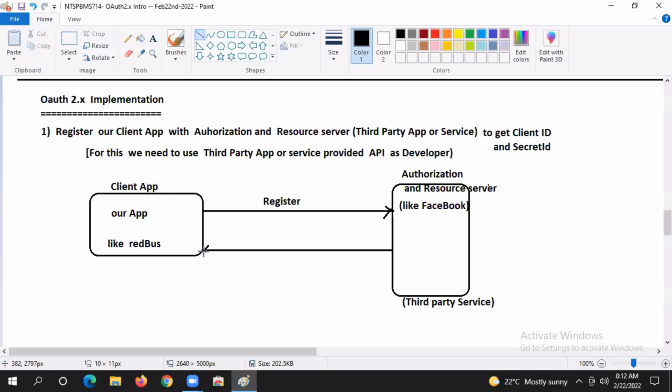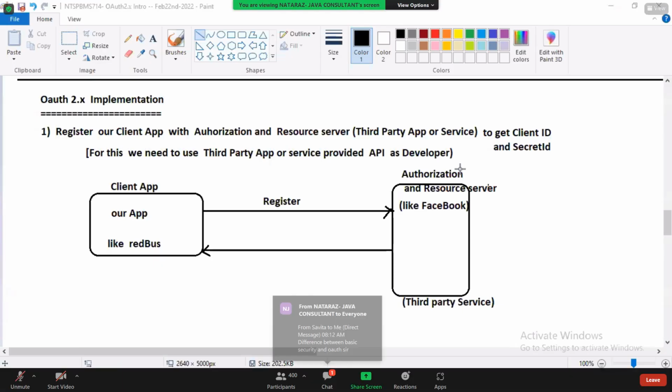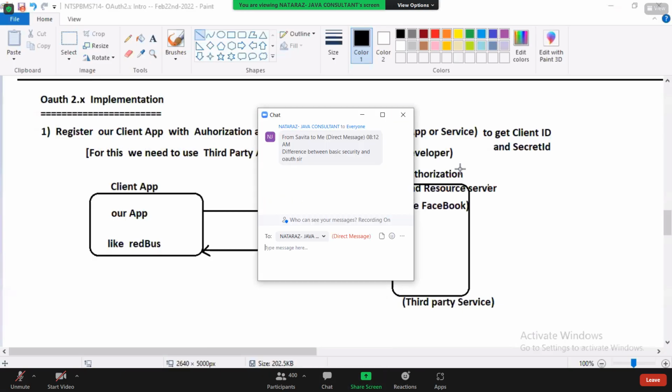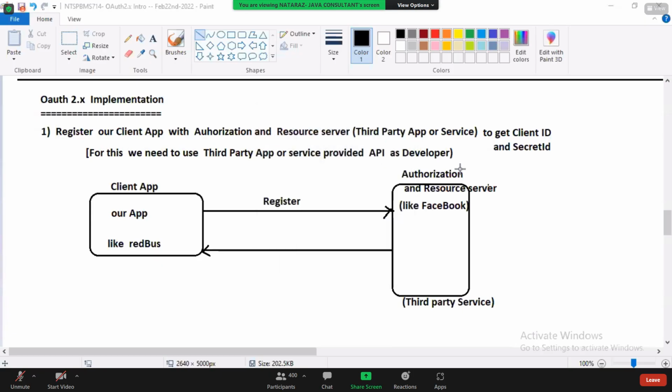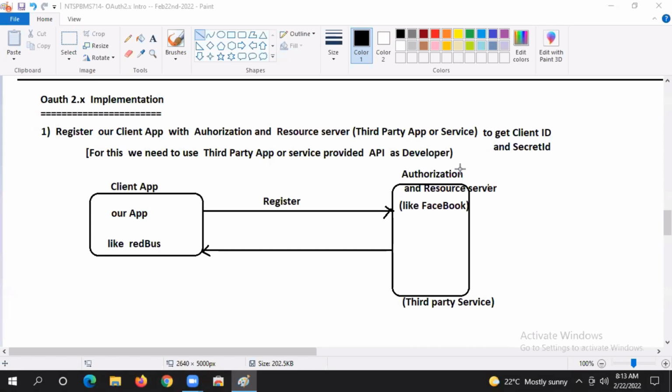Savita madam, after listening to the entire Ramayana, how do you get this question, madam? In basic security, our application has to maintain an entire database having username, password, roles. In OAuth, our application won't maintain anything. It just depends upon some third-party services for login. Did I not give that feeling?